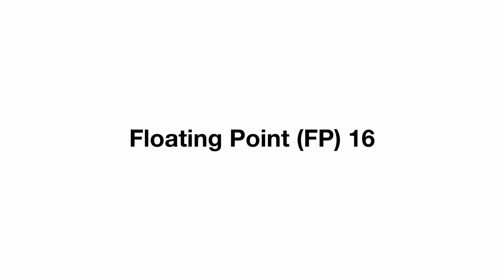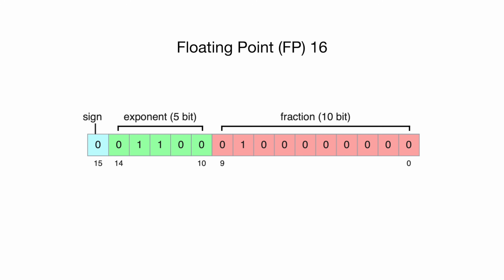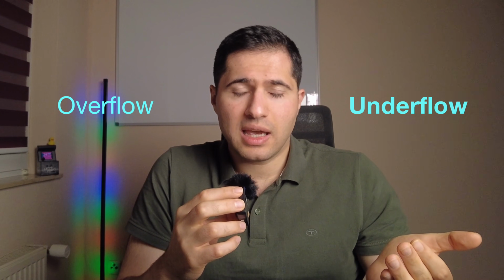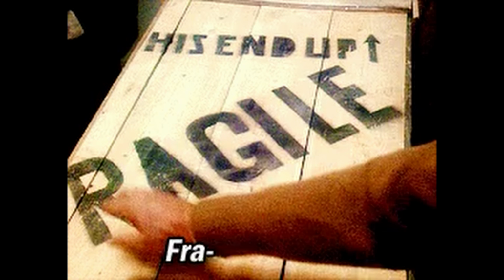So the next step was FP16, or floating point 16. FP16 cuts the storage from 32 bits to 16 bits. That cuts the memory roughly in half. But FP16 has fewer exponent bits than FP32. That means its numerical range is much smaller. So during training, large values can overflow or very small gradients can underflow. And this is why FP16 can be fast, but it can also be fragile.